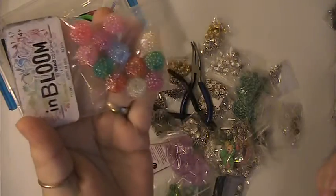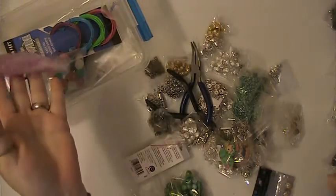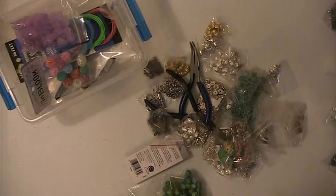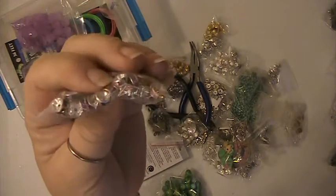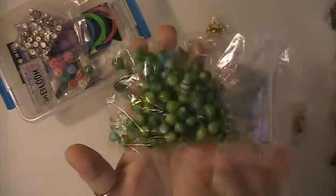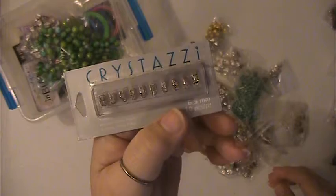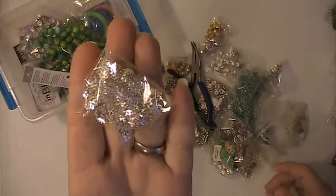This bag of beads here. We have a bag of beads here. These are bead caps. This is a bag of the spacer beads. This is a bag of different colored greens or glass beads. You have these. These are some more bead caps.